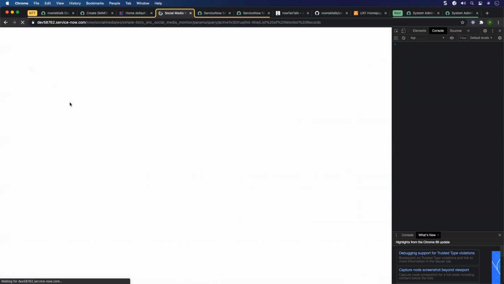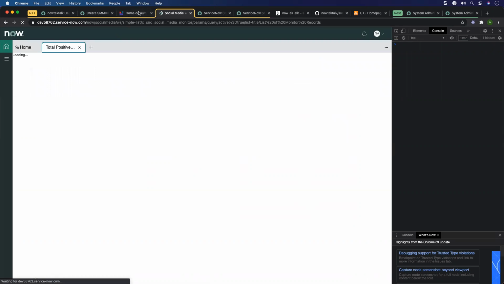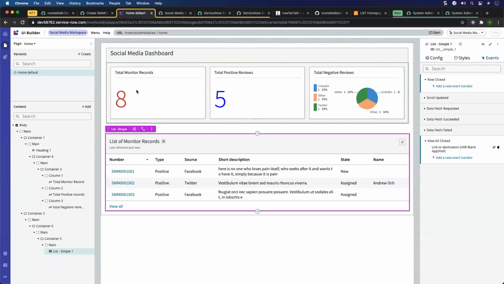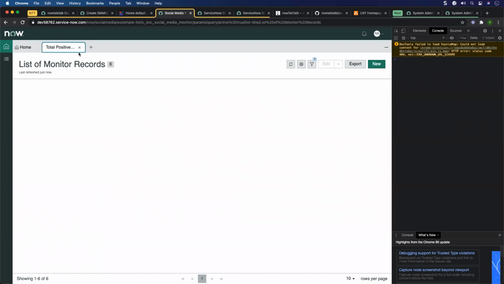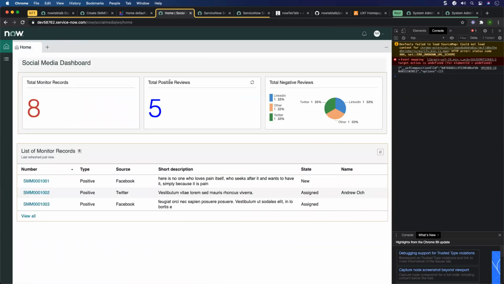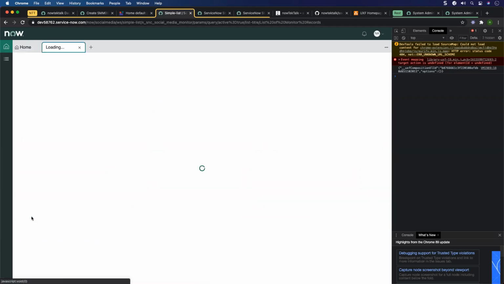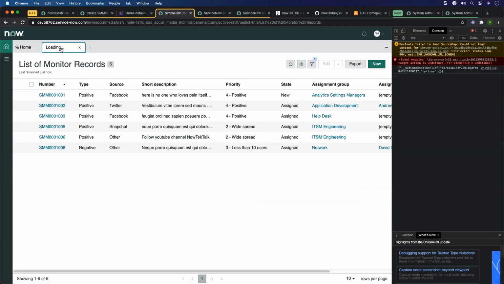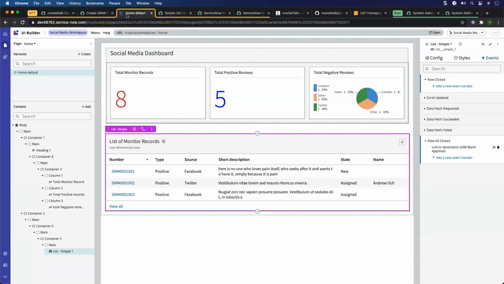Hard reload. It shouldn't be total positive. It should say list of monitor records. The tab is showing as total positive, which is a previous one. Total positive reviews. So let's see what happens here. It says loading.